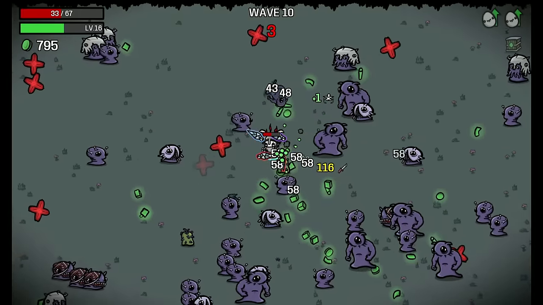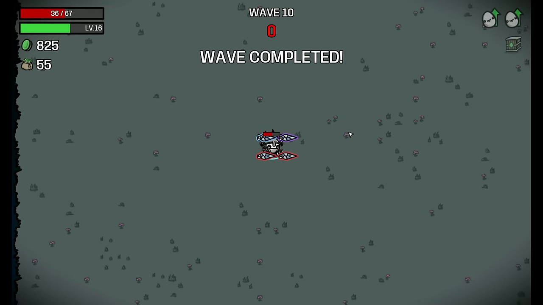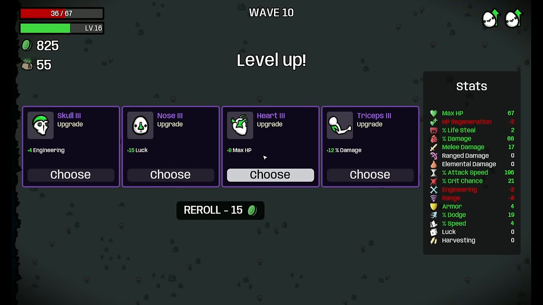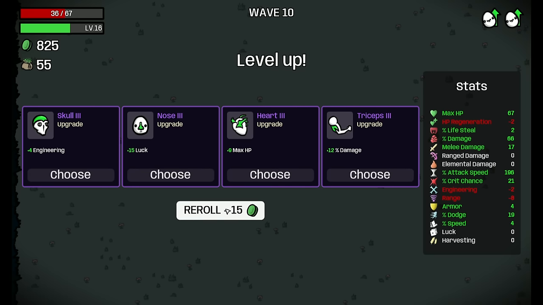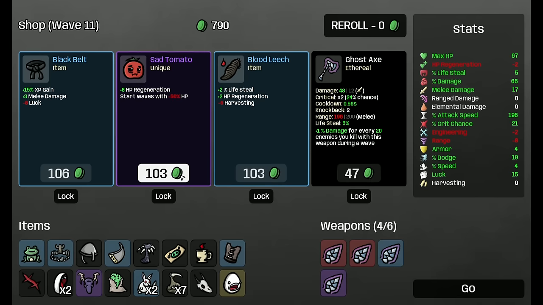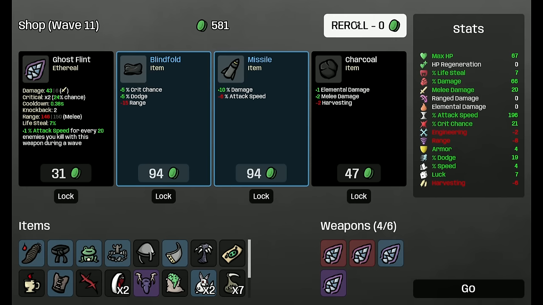The beauty is there are a ton of trees spawning. Talking about trees. Did I get additional trees? I don't think I did. That is unfair. Minus dodge but harvesting pickup range, that is very helpful. Yeah, I'll take that. More HP, no, I don't think we care anymore. I just want to have lifesteal, perfect. And the luck, amazing. Black belt, yeah, that is solid. And the blood leech, just to, you know, stay alive.